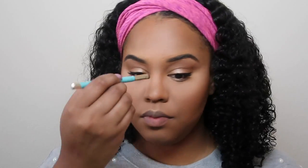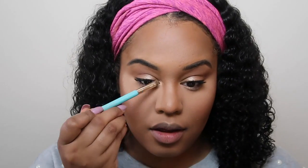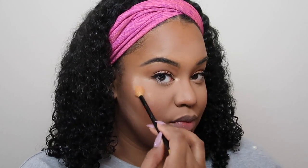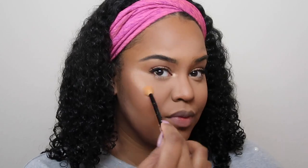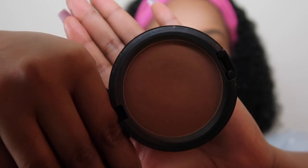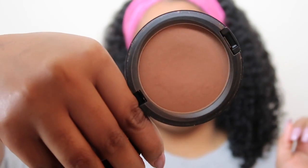Next, I'm taking my small little precision brush from Sonia Kashuk and just going down my nose, getting that inner eye highlight, laughing at my brother, and then also I'm going to highlight the brow bone just a smidge. And just to bronze up my face a tad, I'm taking my MAC bronzing powder in the shade Refined Golden with my Sonia Kashuk blending brush.